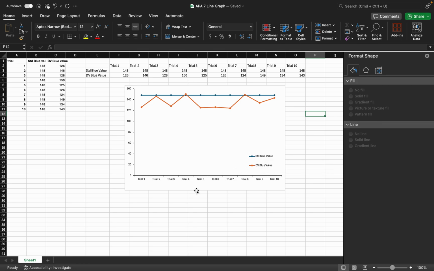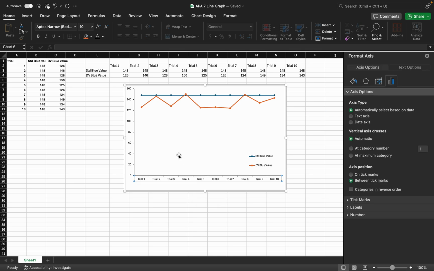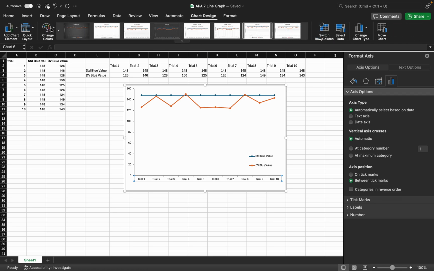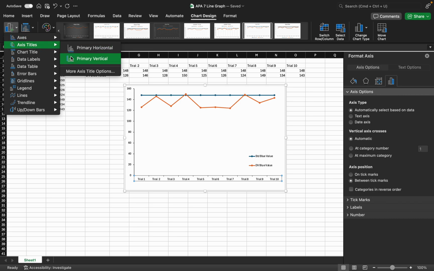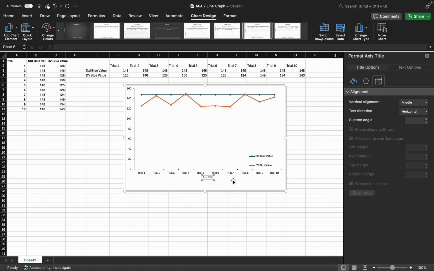So now we want to label our axes. So we're going to select the chart, and when you select the chart, you're going to have chart design pop up. You're going to select chart design, add chart element, axis titles, and then you're going to have primary horizontal and primary vertical. I'm going to start with primary horizontal.